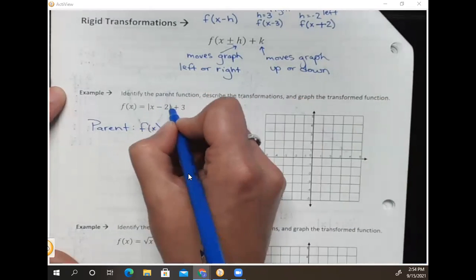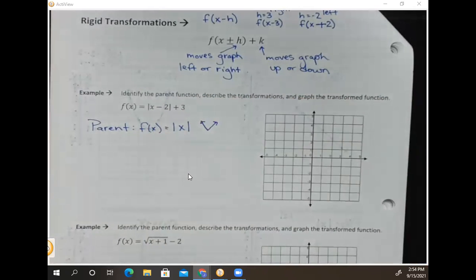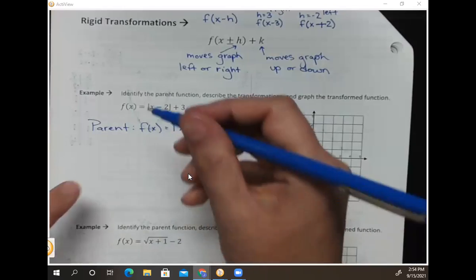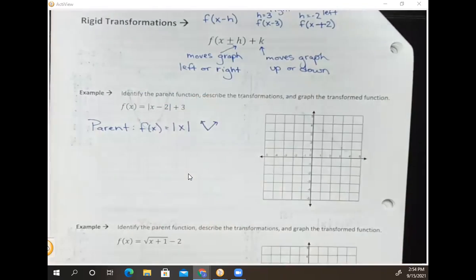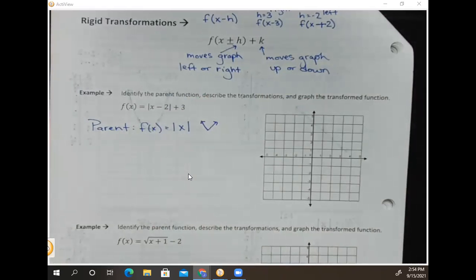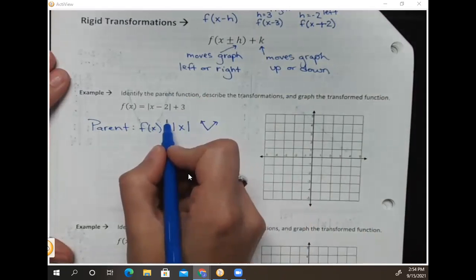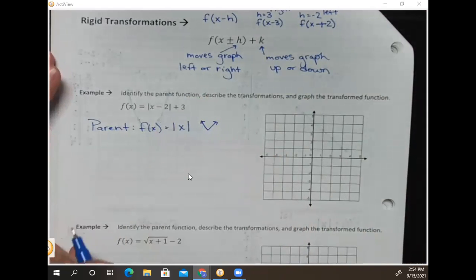These guys? Yeah. Those are my absolute value bars. So that's telling me if I were to plug values in for x, I would take the absolute value of whatever that was. Does that make sense? Okay, so I know my graph is going to have this general shape, but not be the exact same graph that we graphed on the last page.